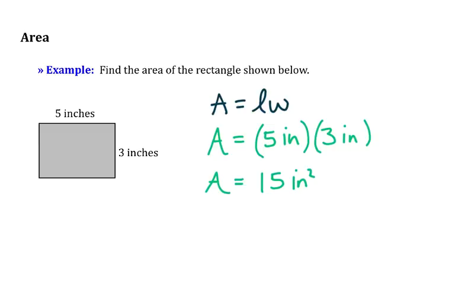Just to break that idea down a little bit more. So let's say for my width here, I broke it. This is not going to be very perfect, but you'll get the idea. So there's little segments, and then breaking it down 5 inches this way. So if this were a perfect sketch, you could count up the little squares I've created just by breaking it down based on the length being 5 inches and the width being 3 inches. You could count up each of these little squares that I'm outlining in yellow, and there would be a total of 15 squares. So that is why our area, again in this case, was 15 square inches.